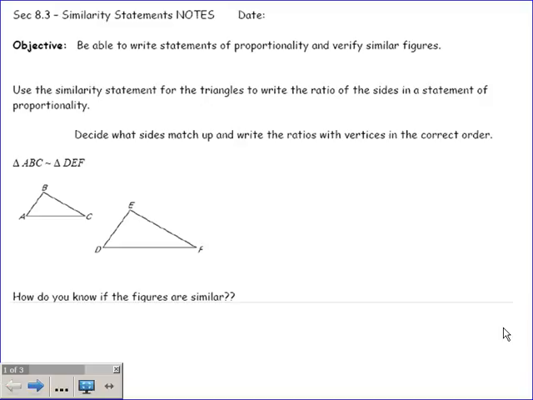Today, guys, we're looking at similarity statements, and we've already talked about these earlier this year as well as over the last couple of days. Today, we're going to try to make this just a little bit clearer. Tomorrow, we're going to work with some maps and look at scale factor dealing with maps. Well, that's Friday. On Monday, we'll look at some word problems.